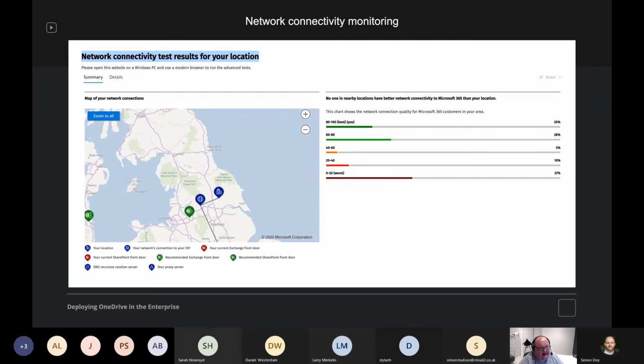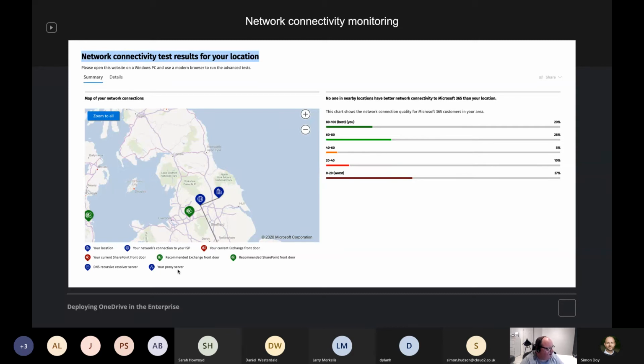Maybe there is a nearer connection to an Exchange front door or something that makes more sense, rather than going across an internal WAN and coming out in another country and trying to get into the Microsoft backbone.